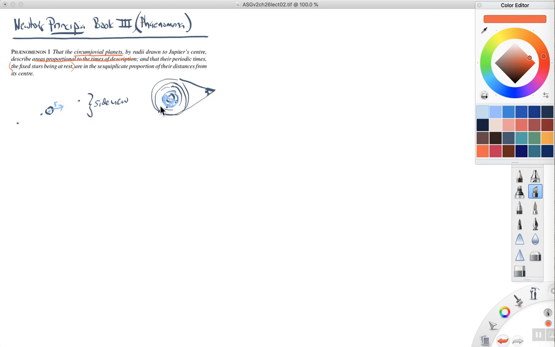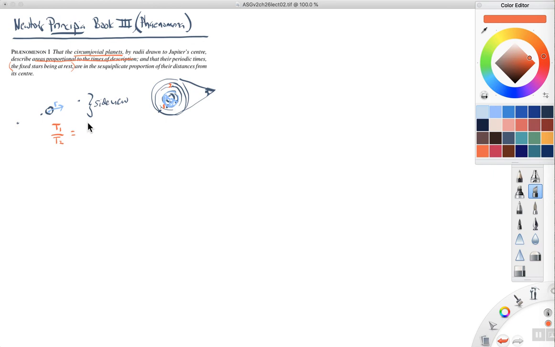So for example, if you were to pick out any 2 of Jupiter's moons, let's say Jupiter's moon number 1 and Jupiter's moon number 2, and you were to measure the time they take to get around Jupiter, you are very patient. You are watching these night after night after night. You notice this moon starts out here. Over time, it goes over to here and then comes back to here. That would be the time of orbit of that moon. And this one you might see goes to here and back to here. That would be the time of orbit of that moon.